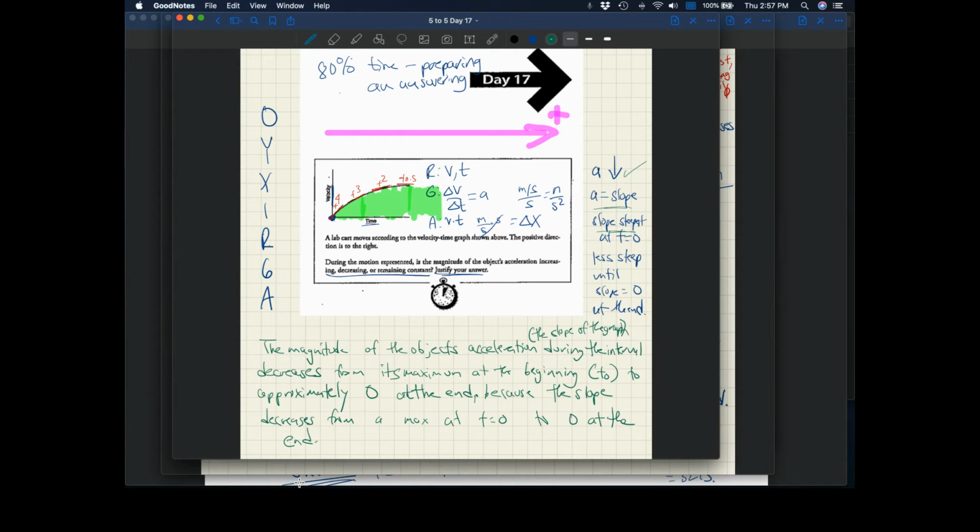And again, we could work to polish this even more. And remember, our focus needs to be to make it as easy as possible for the rater to find the answer as quickly as possible. The longer we take, the more and the harder the rater has to work to find the answer, the less likely it is you are going to get points. Raters are trained to go as quickly as possible.